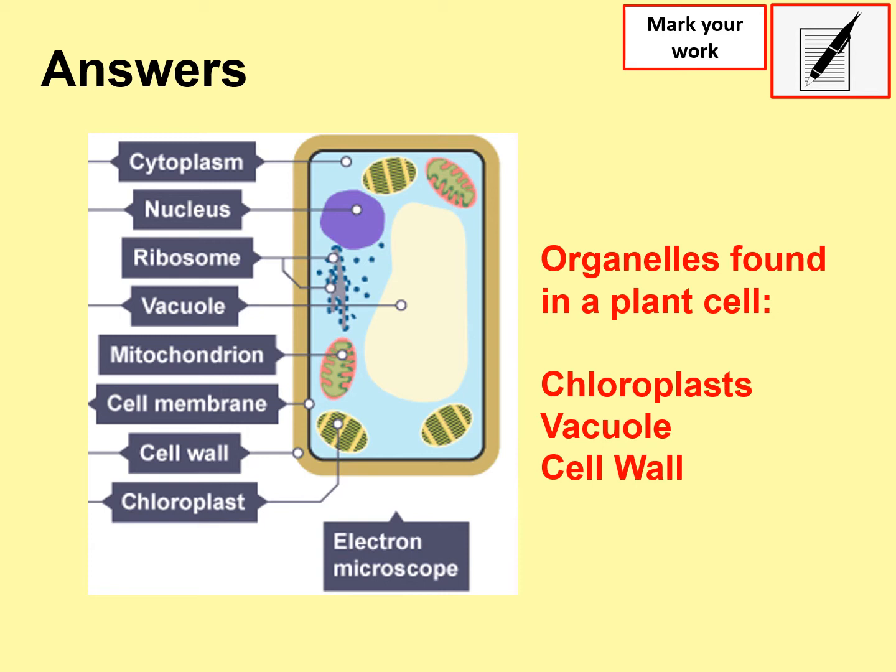So I'll just recap what they actually do. The chloroplast is where photosynthesis takes place, and obviously we know that only plants photosynthesize because they have to make their own food. The vacuole is where the cell sap is stored. And then the cell wall, remember plants do not have skeletons like we do, yet they do remain upright, and they remain upright because their cell wall is made of a rigid structure called cellulose, and that helps them keep upright and able to get sunlight so they can carry out photosynthesis.